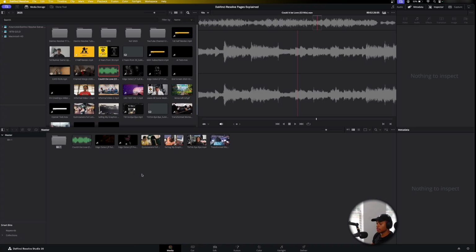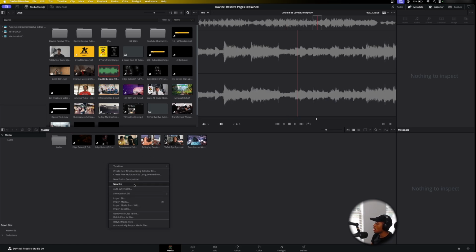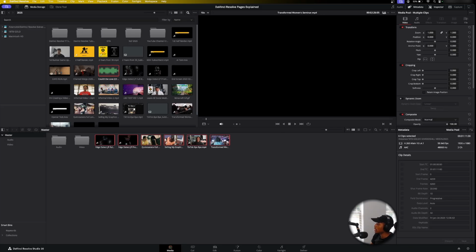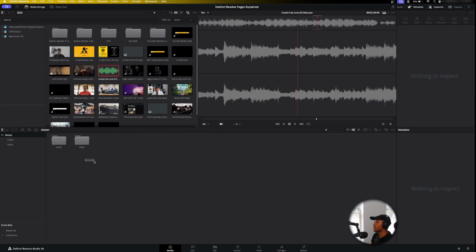And this will give you the option to name the new bin. So I could put audio, if I could spell audio. Let's drag this into here. I'm going to do a new bin and put video. You can just highlight over there, drag it in. Now, if you notice on the left side, it changes. It has the master track, which I can hit the arrow and minimize, or I can tap this arrow and see audio or video.